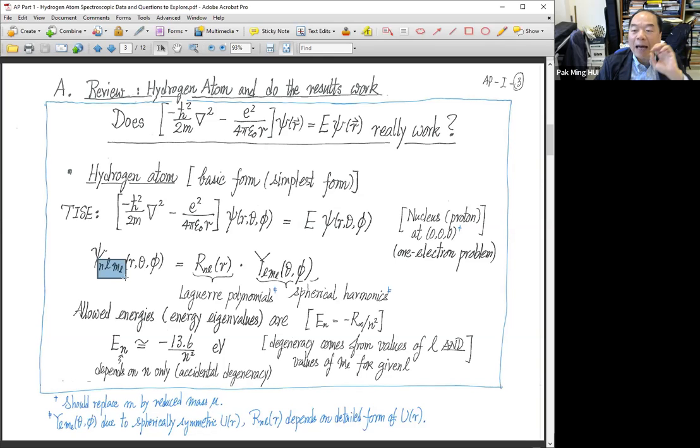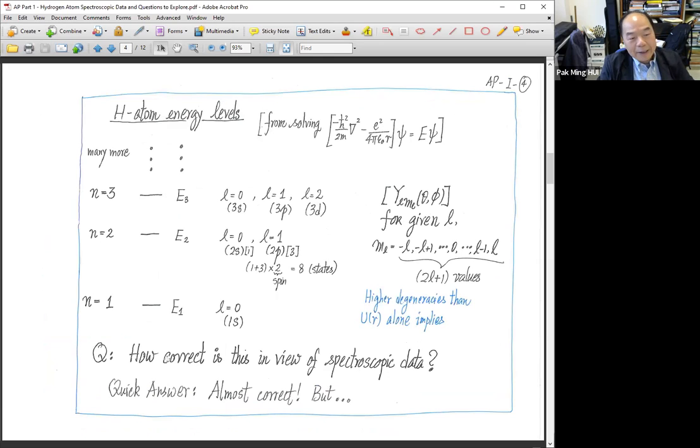Spin is an embarrassing part of Schrödinger quantum mechanics. It is not inside Schrödinger's quantum mechanical formulation. We have to add the spin part separately into the wave function if we want to consider up and down spin. We have the Pauli matrices, two states. But I'm not worrying about spin at this moment. But you had spin, a lot of spin in your previous course. I understand that. So these are the Schrödinger equation results for the hydrogen atom.